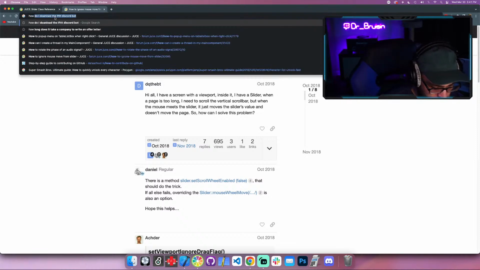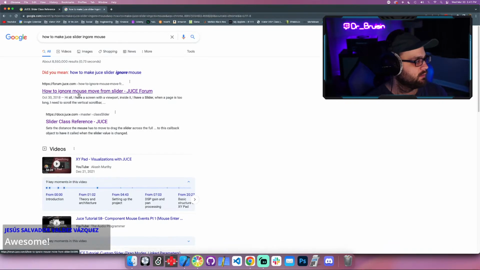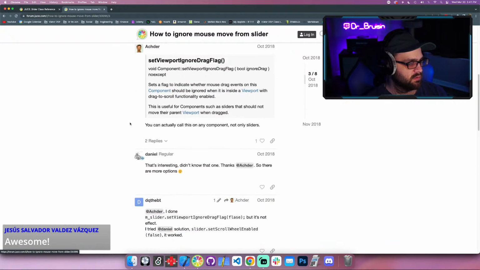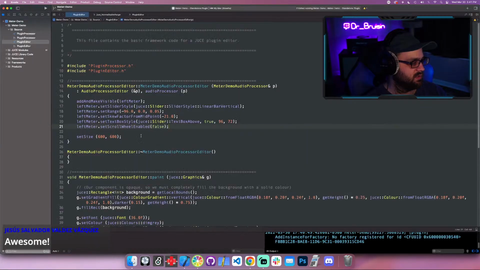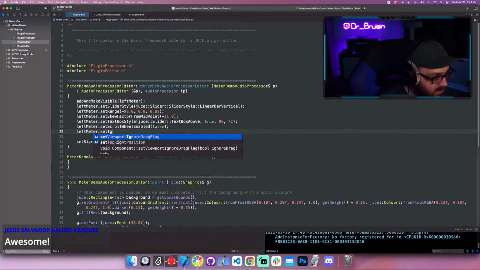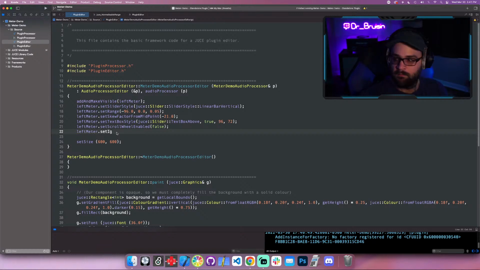Let's see. How to make juice slider mouse. Is there something farther set? Left meter dot set, and is there like ignore? Specify to indicate whether the mouse drag events on this component should be ignored when it's inside a viewport with drag to scroll functionality. So that's specifically for that.